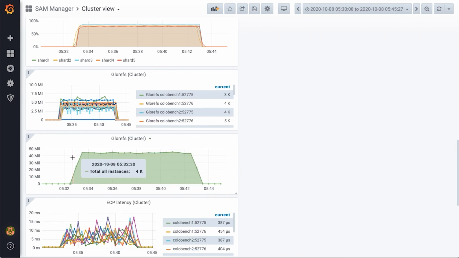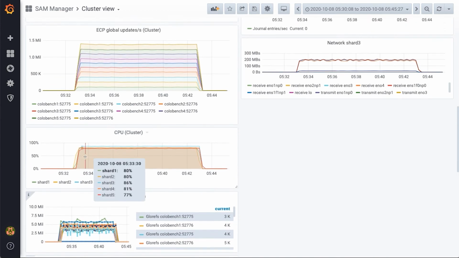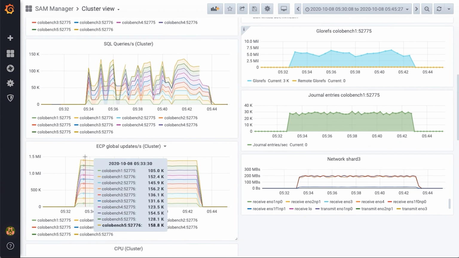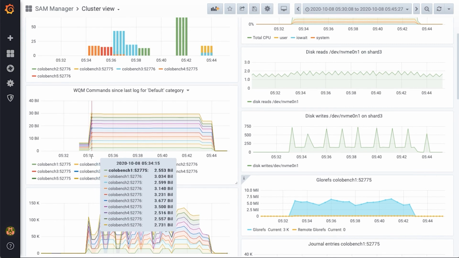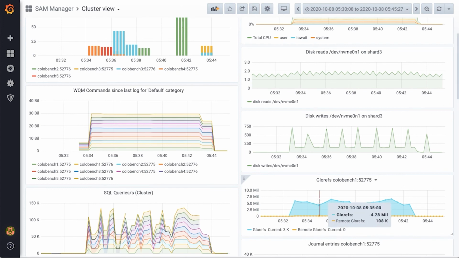We're running 45 million global references across this grouping of machines here. So it's not so much about the data here. I want you to take away today that the data on this is being pulled from lots of different places. It's being pulled from IRIS, the global reference data.